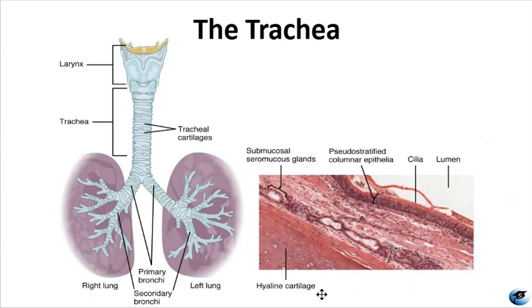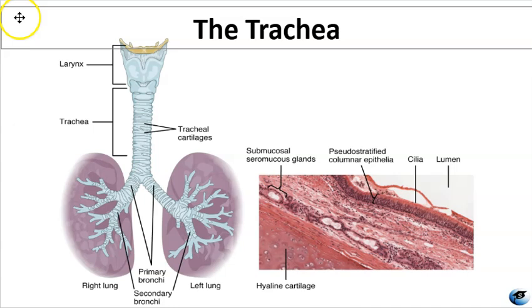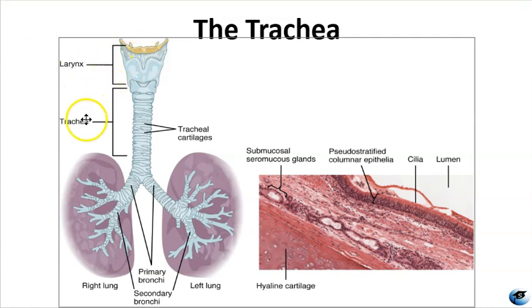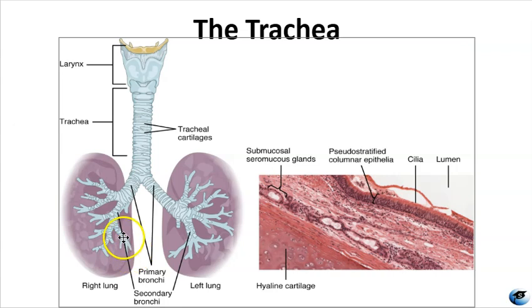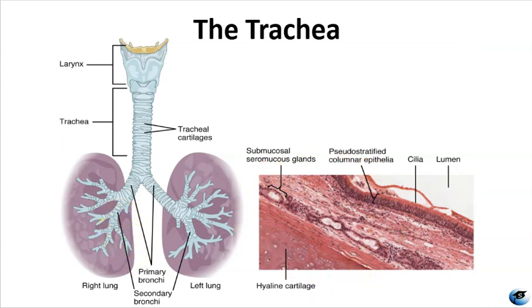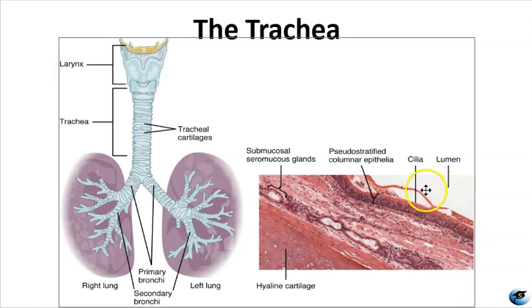This figure is showing more details about the trachea itself, and again, it's helping you to orient where you are as far as larynx. This is below where we were just looking at. So it's pharynx, larynx, and then trachea. And then down here, we're looking at the bronchi in the lungs. This here is a histology slide showing the location of the lumen, cilia, submucosal glands, and hyaline cartilage of the trachea.